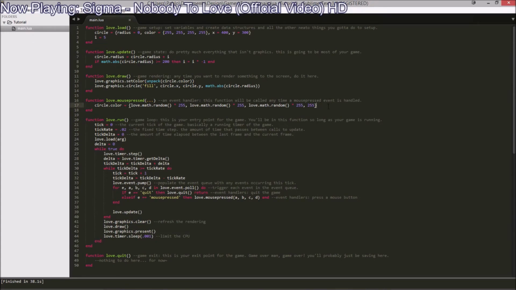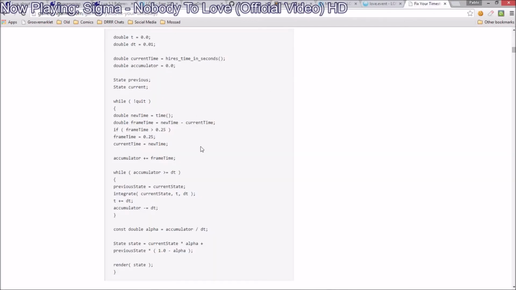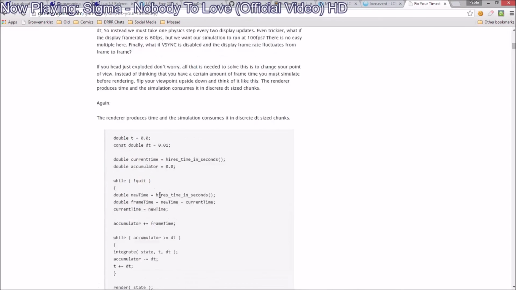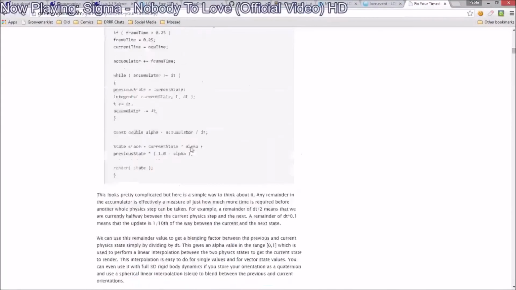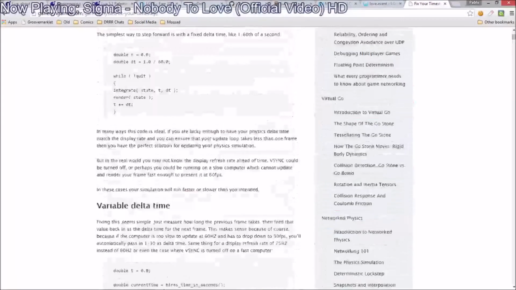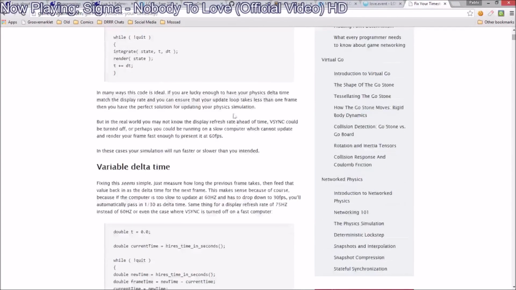And I'll also have a link to an article about game loops, and it really talks about how different ways you can do the loop are effective in different ways and why we came to that last loop that I just showed you. I'll have a link to it here. Really good article. 10 out of 10 would read every day.